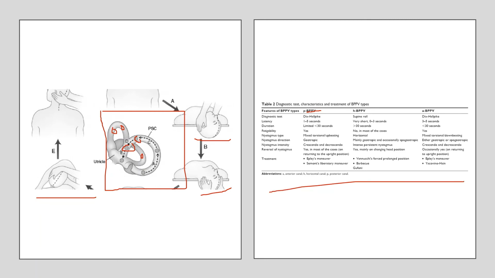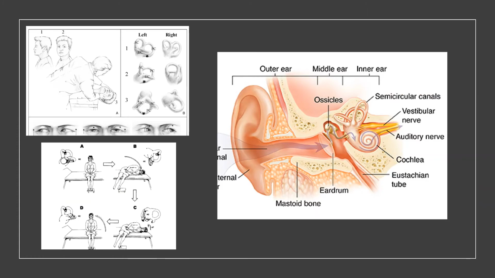This is really high-level stuff. This is what an ophthalmologist learns, or a PA learns for an ophthalmologist. You don't need to know this slide here per se for your test. I just wanted to show it to you as an example. You're going to be reading about BPPV and learning all about it. These are two other treatment options right here. This is how you diagnose it.